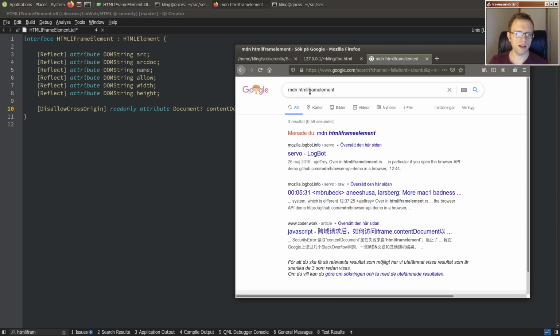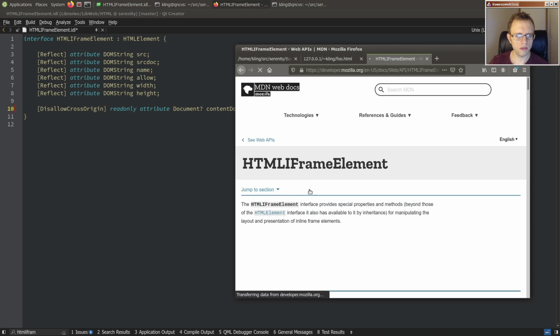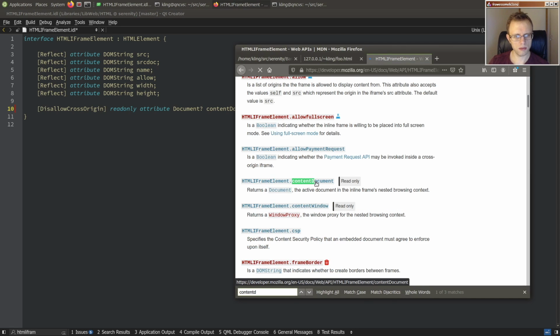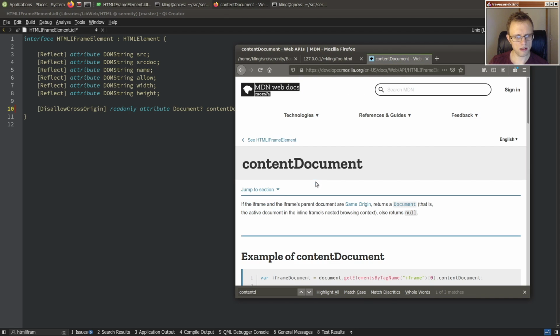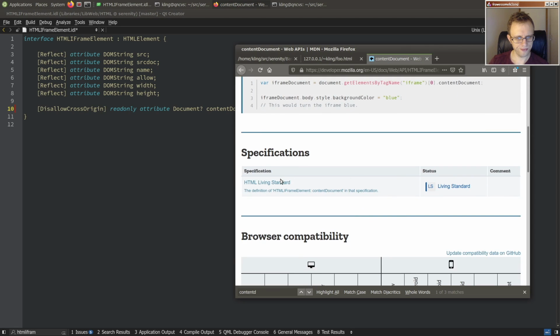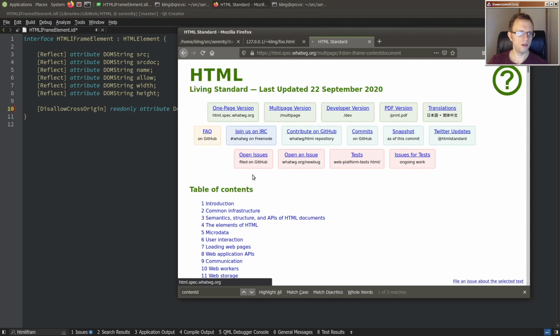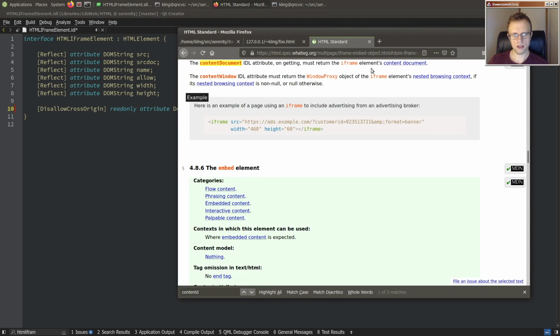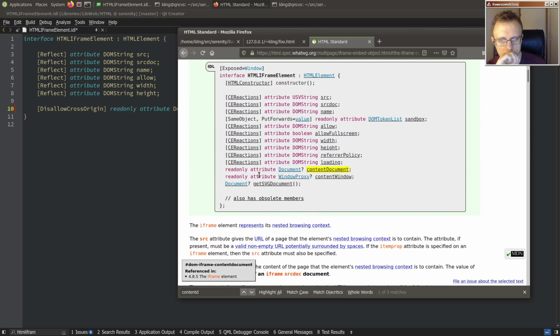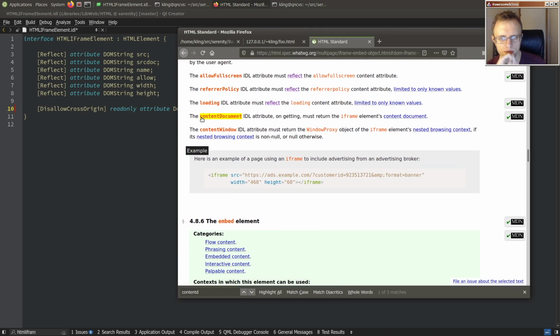I mean, yeah, there's definitely more nuance to it. I just wonder how they normally spec this. Let's see how it looks in the HTML spec. Content document attribute. That doesn't mention anything here. Okay, but on getting must return the iframe element's content document.